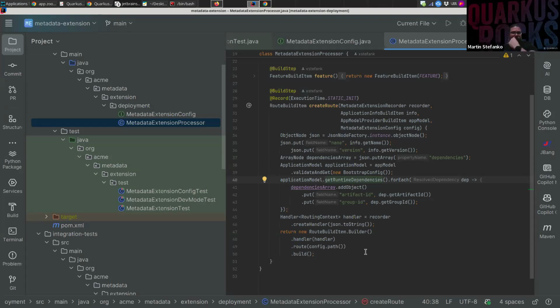And I just want to add that build time config means that you can consume it at build time, but it also means that you cannot override it at runtime, right? Yes.